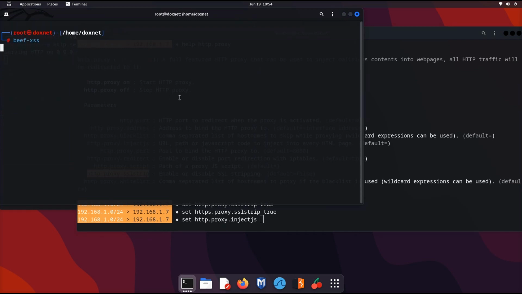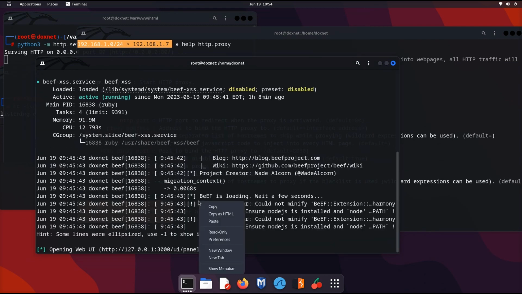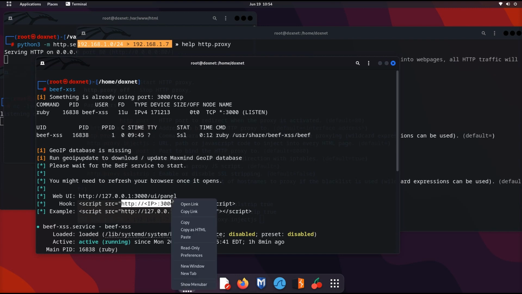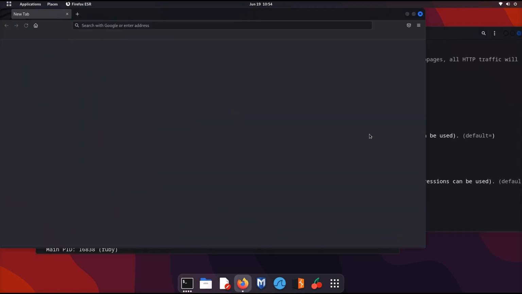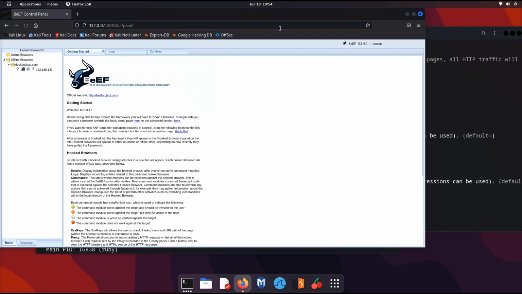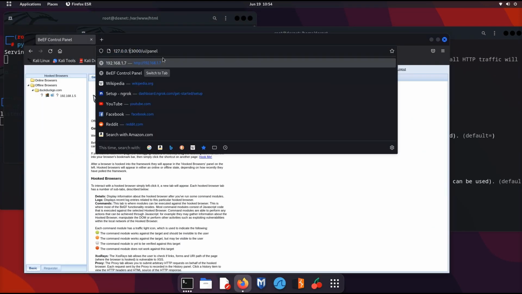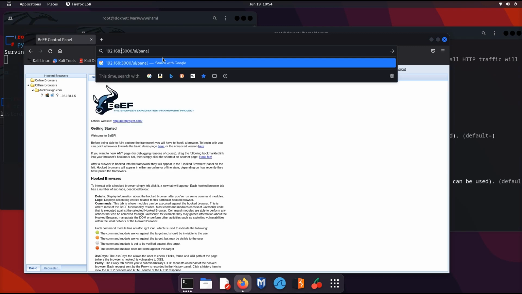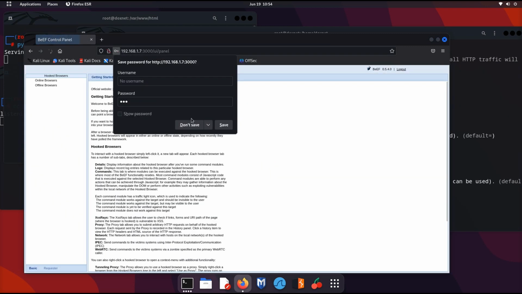So if we open BeEF, I showed you guys before how we open it, and you guys need to copy this one, and we paste it here, and as you can see, it opened the BeEF page. First of all, I need to set this up to my IP address, BeEF, and login. So now we got this set up.